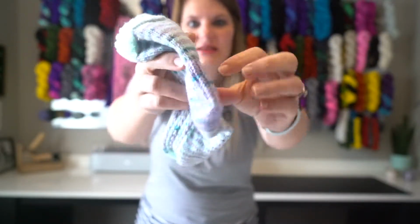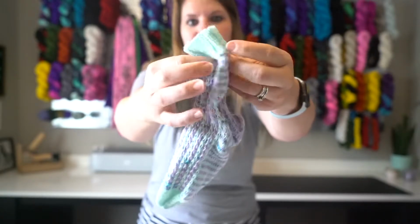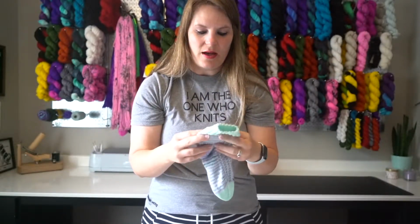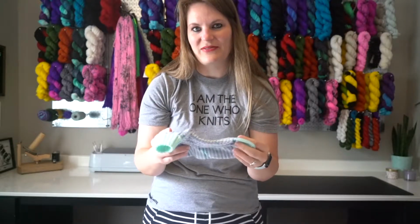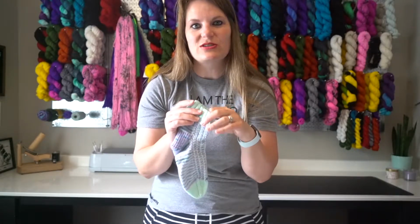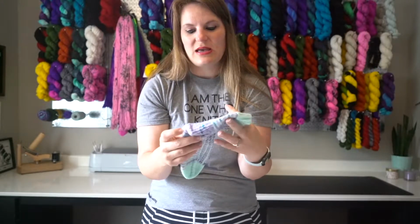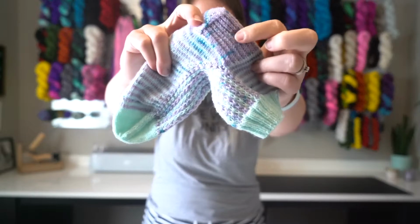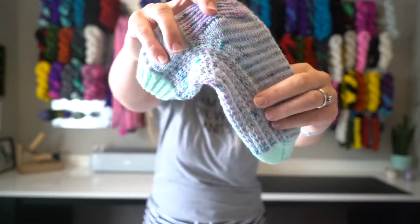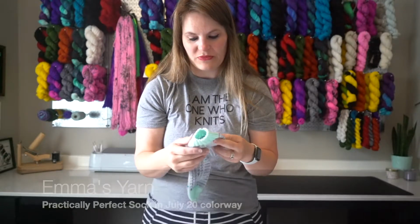I did a different heel. The contrast color that I'm using is the heel color, and then I used the same for the toe and the cuff. This is the yarn I'm sharing with my friend Leah, Leah Loves to Knit. We each split a skein from our stash and sent it to each other. So I sent her 50 grams of this mint green color. It's an experiment from my shop actually. And then she split and sent me 50 grams of this purpley color with the blue speckles, which I think they look really nice together. And that one is by Emma's Yarn, and the colorway was July 20, so like July 2020.